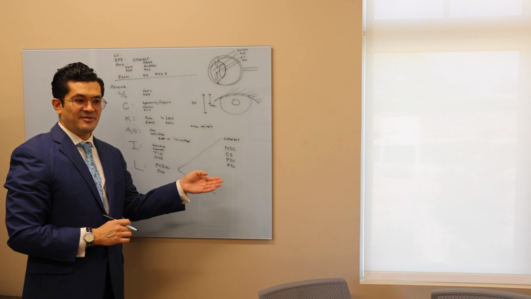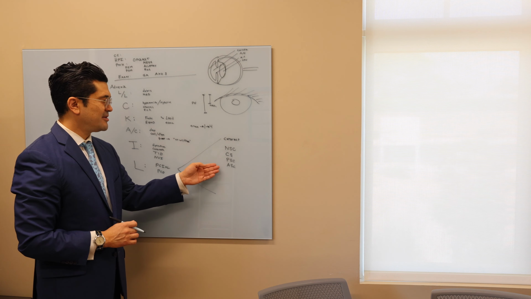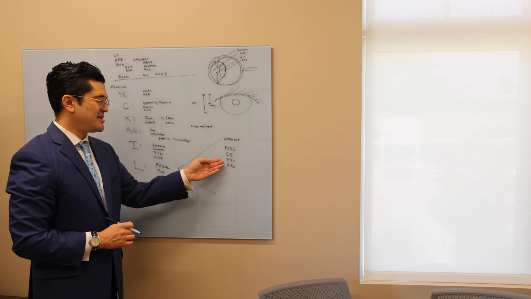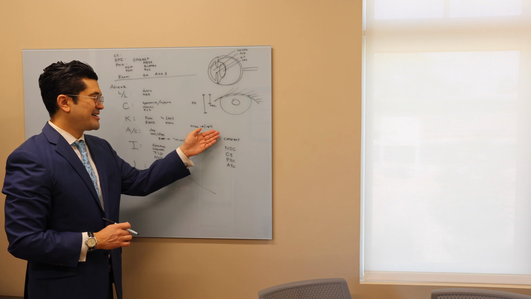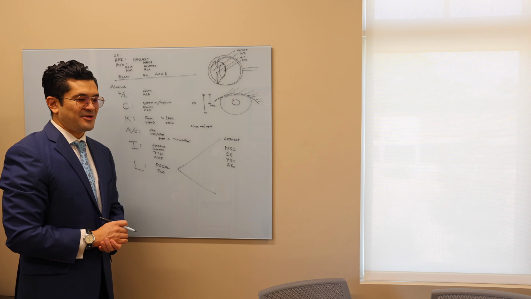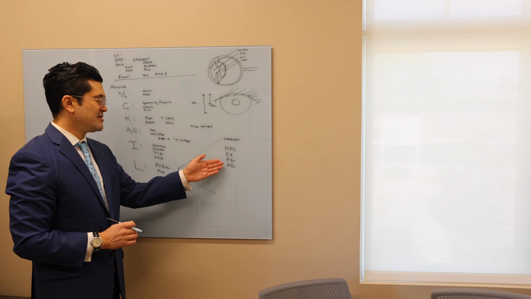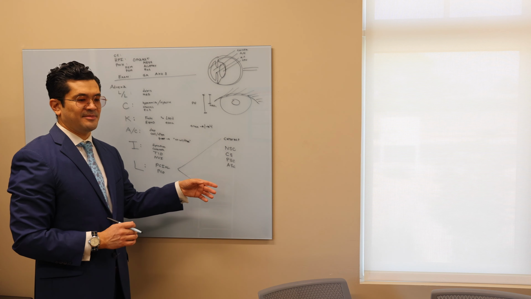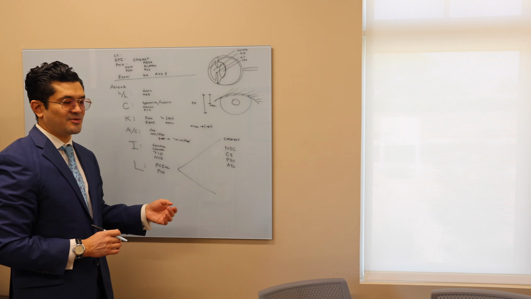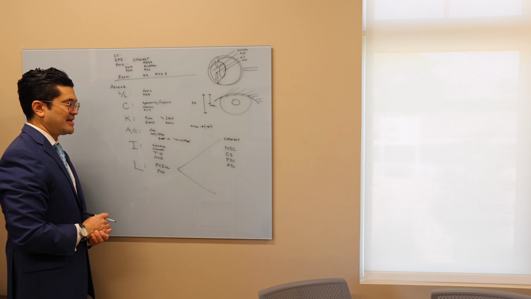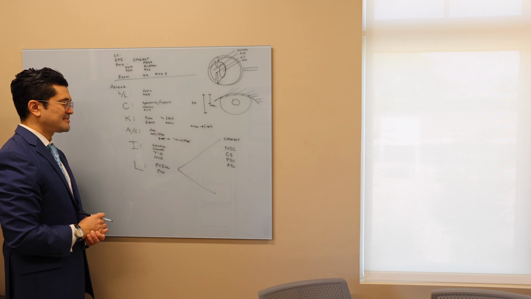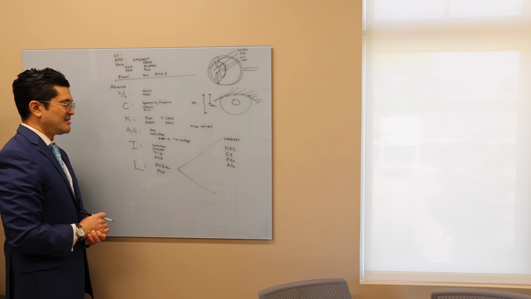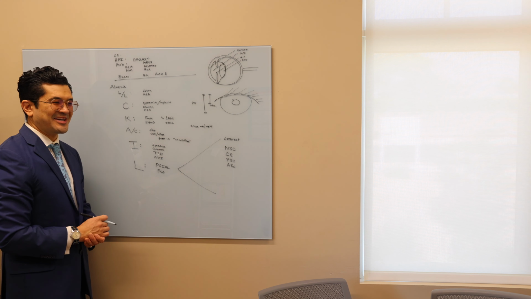So these are some of the abbreviations when you see the note. Regardless of whether it's NSC, CS, PSC, or ASC, it still means cataract. When you go to a cataract practice, they're going to put a lot more detail about the type of cataract, the size, the grading, and that's the part that we always look at.